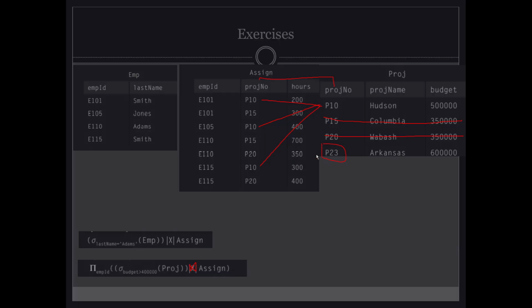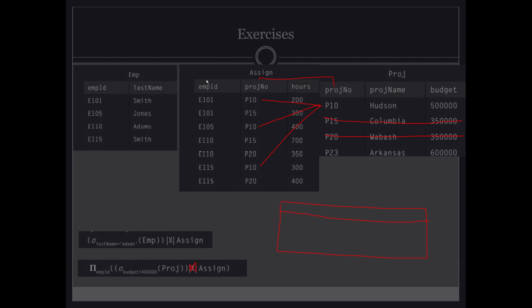So you're gonna end up with 3 entries in the natural join, because this doesn't have any equal corresponding records here, so we're just not gonna count it. It's not gonna be a part of it because the condition is not satisfied. There is no record that has P23. So P10, P10, P10, all of those are going to be records in the new table.